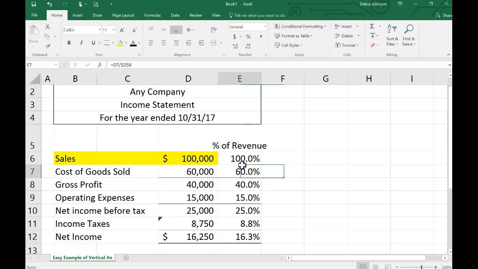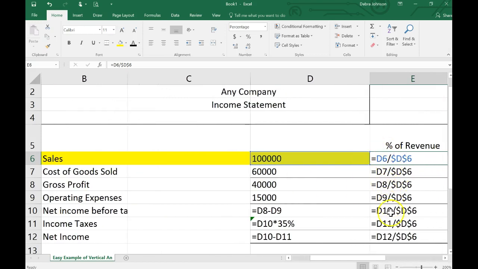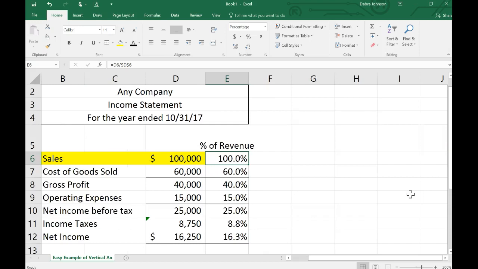So again, if I turn this into formulas by hitting the Control tilde, you'll see that I had one formula copied all the way down. The relative cell addresses on top increased by 1 line as they copied, but the absolute references on the bottom did not change all the way down. I'm going to hit Control tilde to bring my numbers back. So that's a brief overview on how a simple vertical analysis would work.